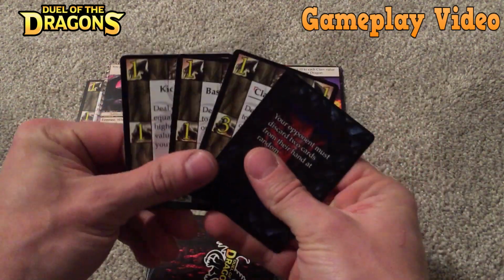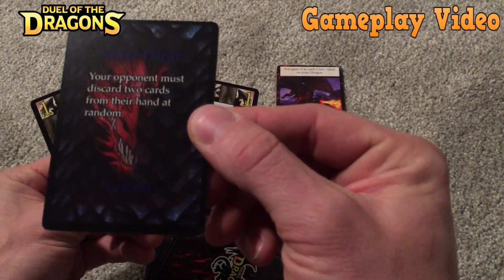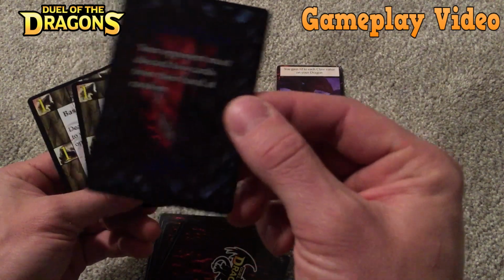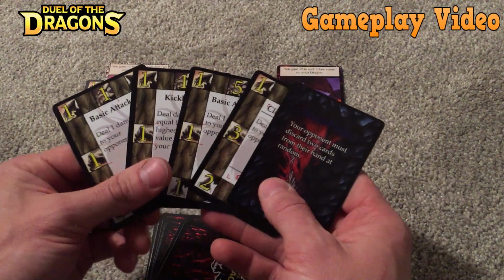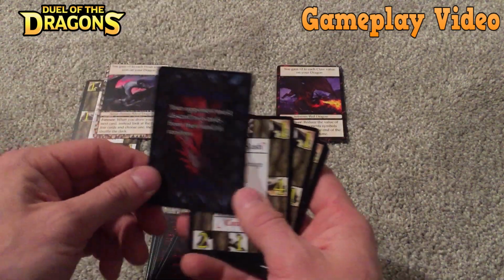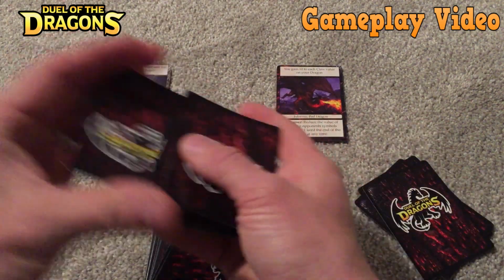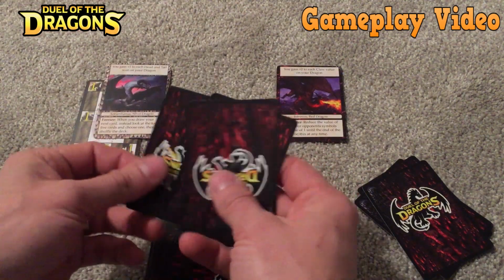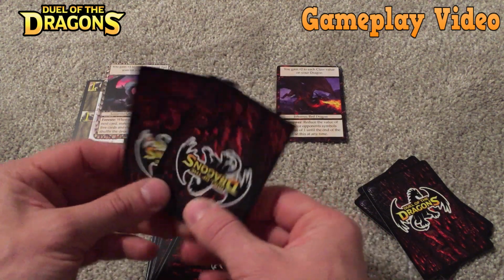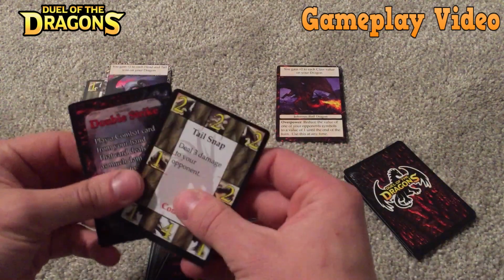The red dragon takes a turn, draws a card, and again, this is an example of the action card called Mind Purge. Your opponent must discard 2 cards from their hand at random. It's kind of a cool ability and nice to use early in the game. Or I could play a combat card. So we're going to say Mind Purge is the card played. So that goes into the discard pile, and the opponent loses 2 cards at random. And maybe they were never going to use those 2 cards, but now their options are a lot more limited in the future. The red dragon's turn is over.